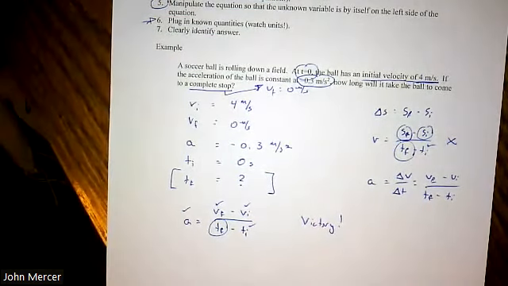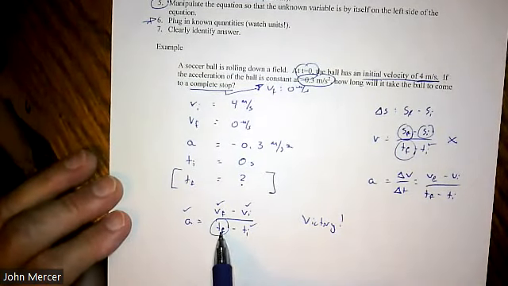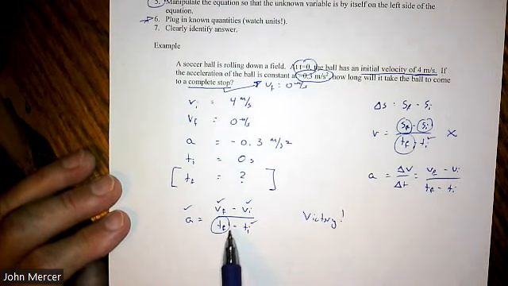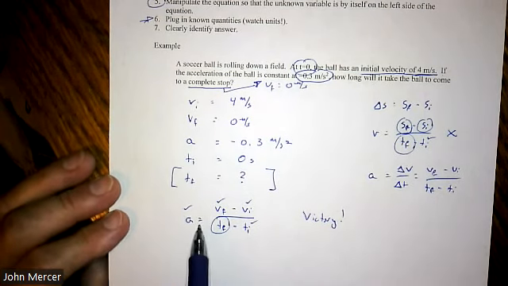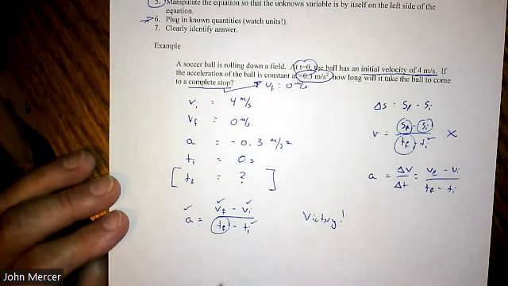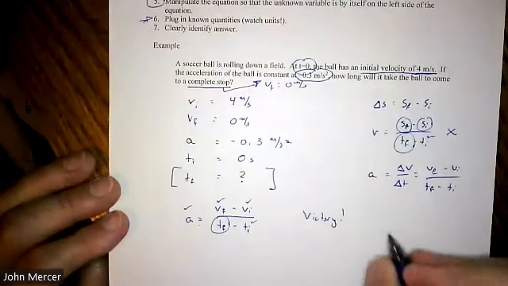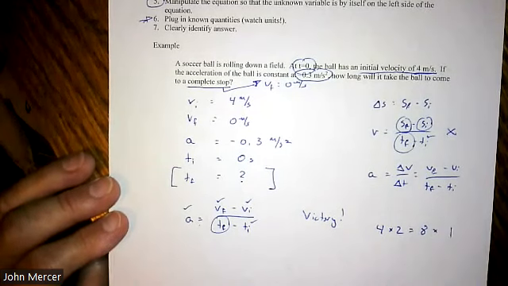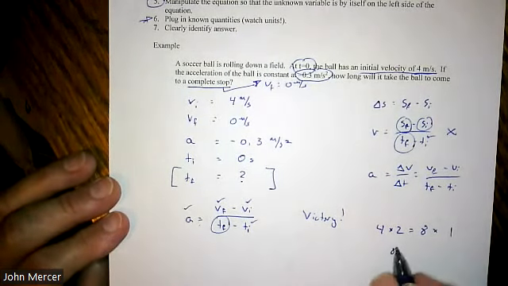The next step, however, is we want to do our algebra, and we want to move this parameter over by itself on one side of the equality sign. I've got another video on some math review and dealing with fractions. All right, but what we're going to do is ultimately move this one parameter over here. So now how do we do that? Well, the rule that we have to keep in mind is whatever we do to one side of this equality sign, we have to do the same thing to the other side. Just as an example, 4 times 2 equals 8 times 1. So obviously 8 equals 8.